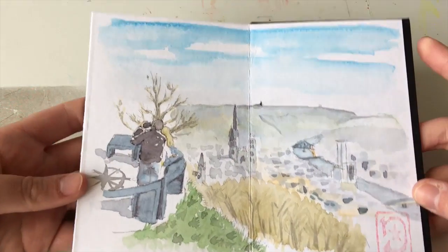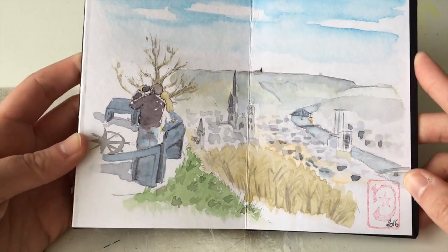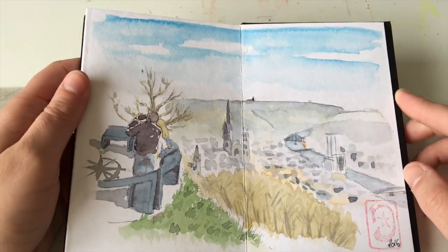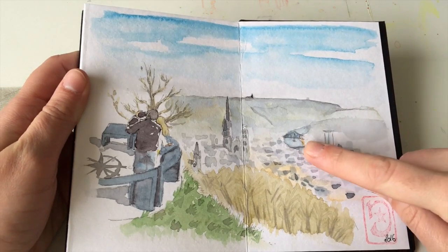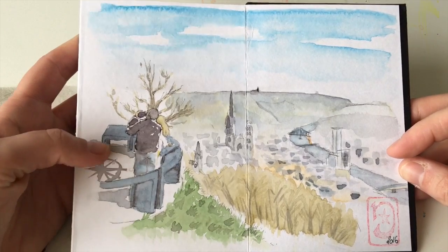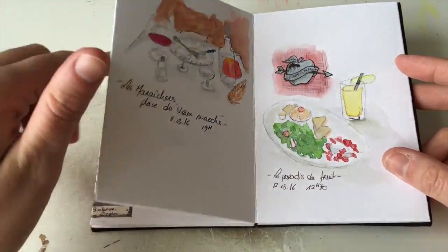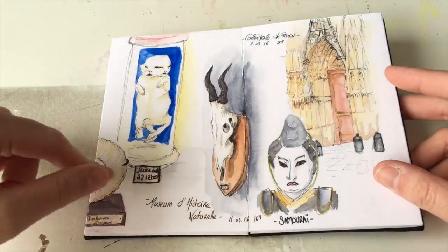After that, this is the panoramic view I had over the city in the afternoon, before leaving. I took my time — but not too much. This is the Seine River here, and there were these two lovers who were taking selfies. The colors were added later, when I was back at home, especially on this one.